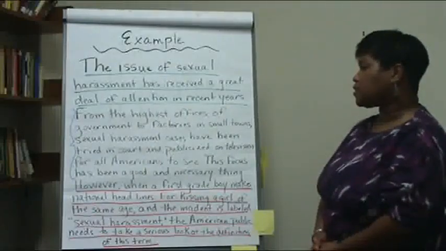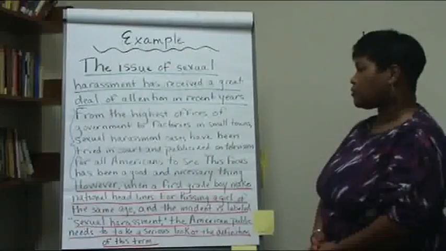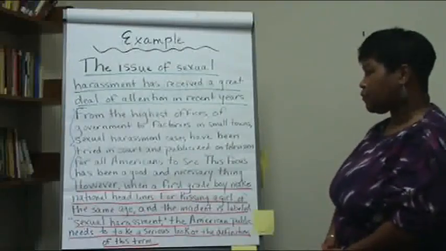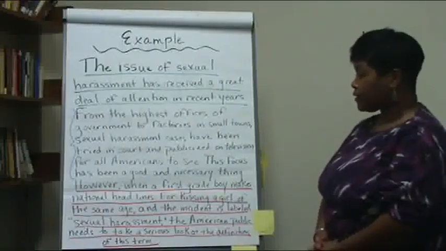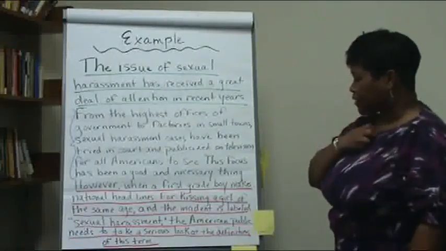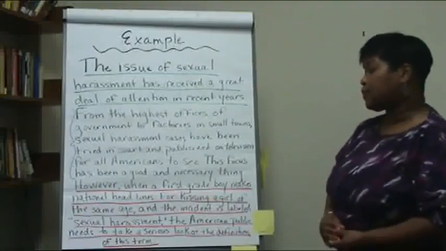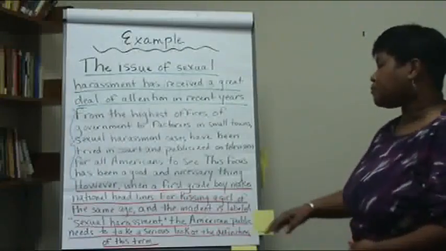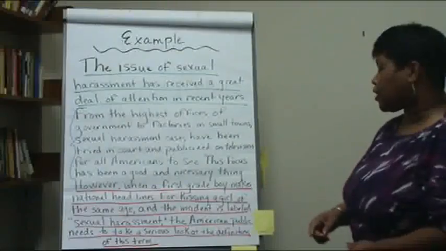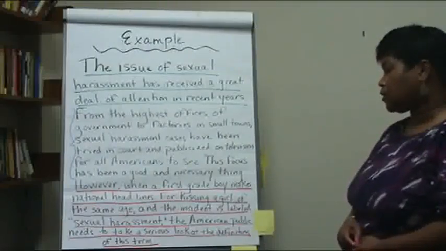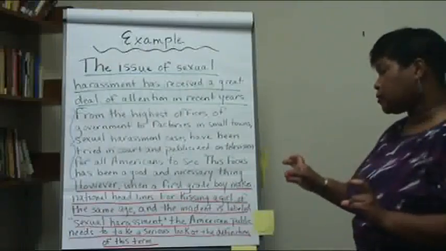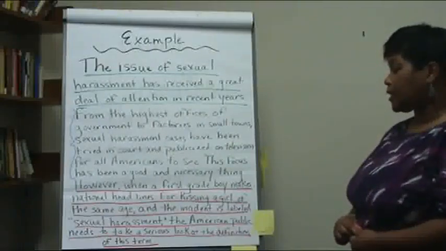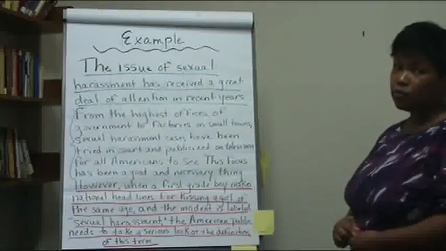From the highest offices of government to factories in small towns, sexual harassment cases have been tried in court and publicized on television for all Americans to see. This focus has been a good and necessary thing. However, when a first-grade boy makes national headlines for kissing a girl of the same age and the incident is labeled sexual harassment, the American public needs to take a serious look at the definition of this term.